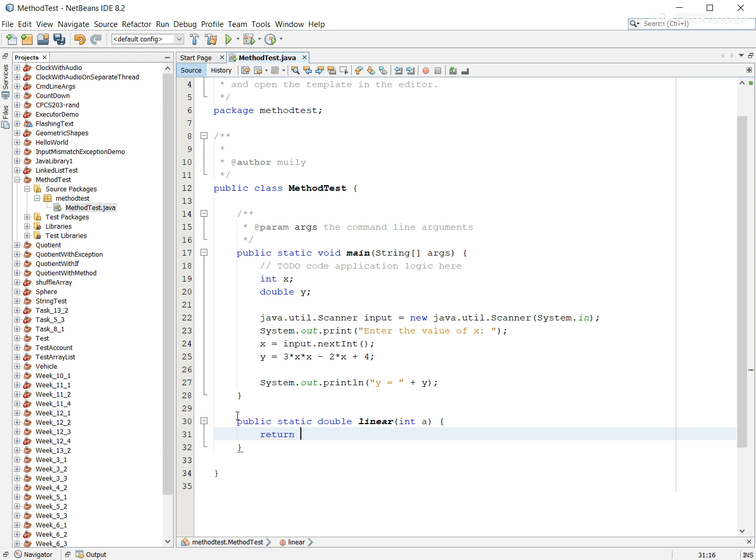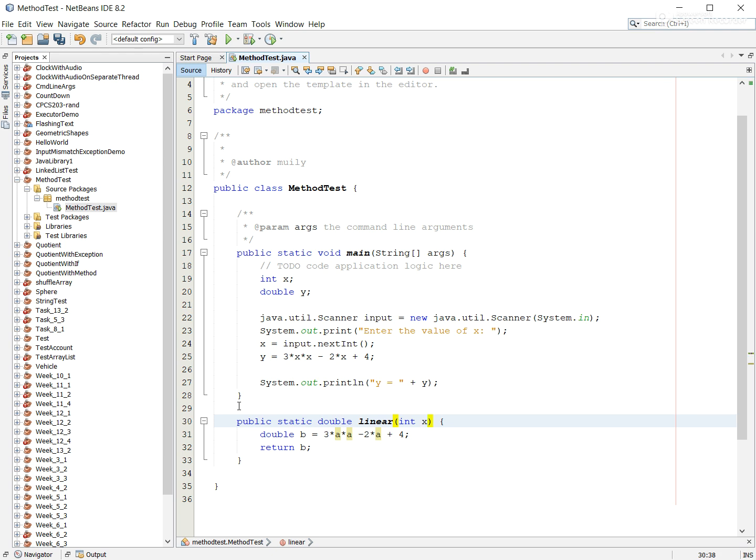We call this one, I don't know, b, which means I have to calculate b. It will be of type double, and it's going to be 3 times a times a minus 2a plus 4.